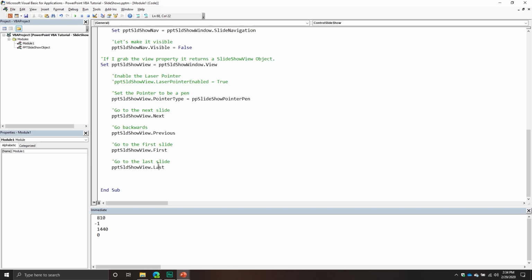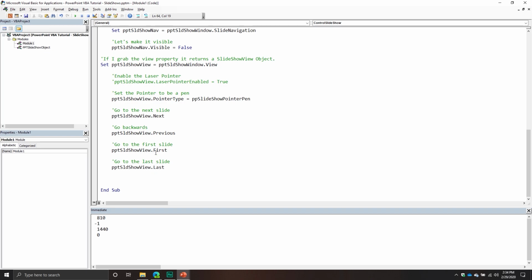And additionally, just so you're aware, this one's kind of interesting. They have some properties that will say, hey, have you actually made it to the last slide? So that might be advantageous. You can specify go to slide, so you can specify which slide. You can say go to click count, index. Lots of different things that you could obviously do.